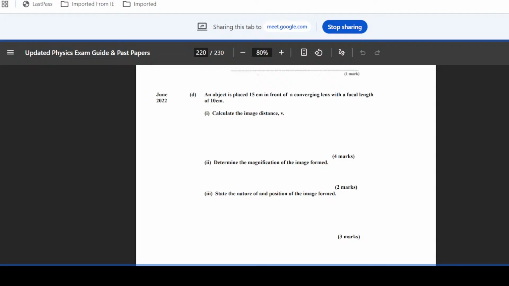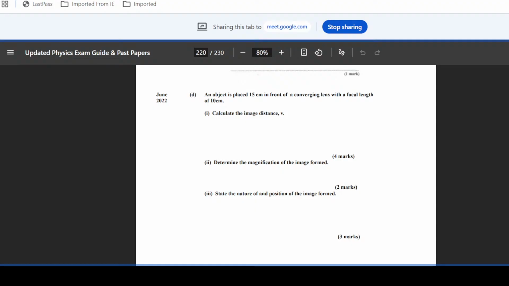For the second row, this situation is if the object distance is greater than 2 times f. So 2 times f in this situation would be 20. If you place the object at a distance like 30, that would fit this criteria. If you have a situation like that, the image formed is going to be inverted, real, and diminished, meaning it's going to be smaller than the object.